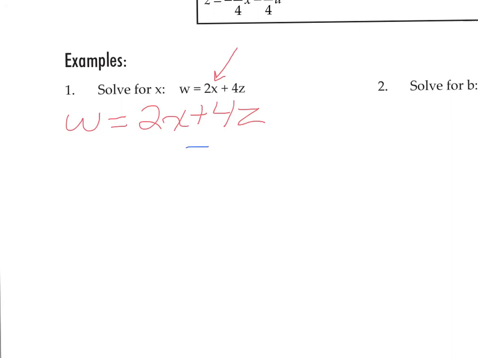So we subtract 4Z, both sides. That makes it cancel on the right, and we have just 2X left over here. On the left, you can't subtract these. They're not like terms. So you're just listing them out individually as W minus 4Z.